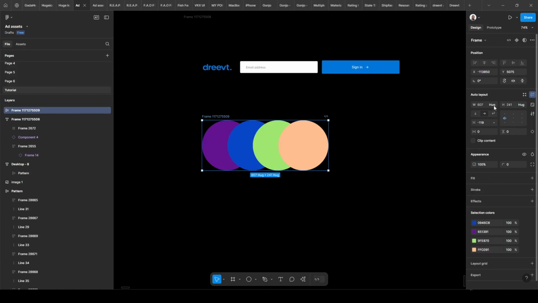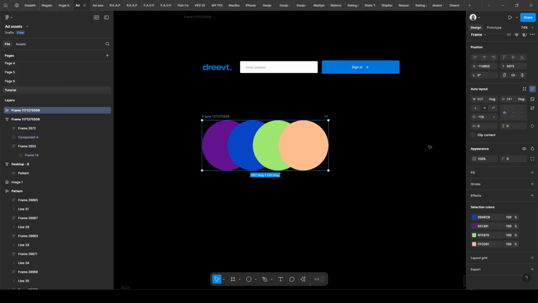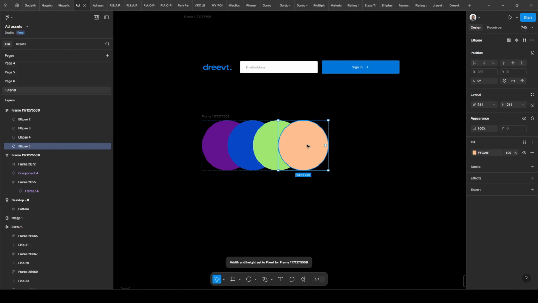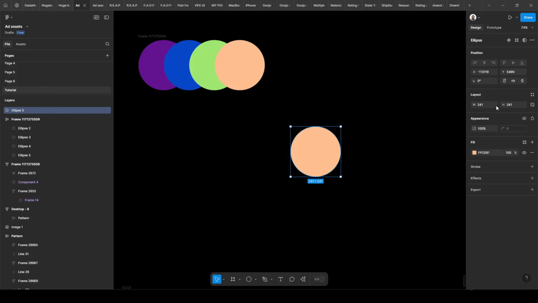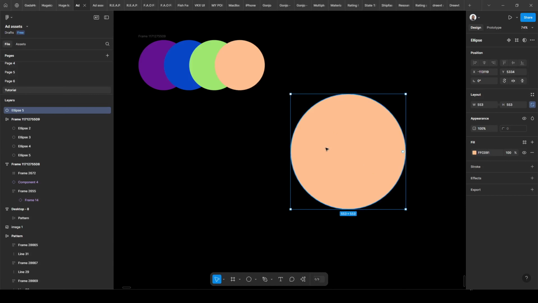And another thing we have here is the minimum and maximum width. We will get to that shortly. Then another thing is also the clip content. This applies to normal frames too, and this one recently got into Figma: lock aspect ratio. So when you lock the aspect ratio, just like when you lock the aspect ratio of a shape, so let's say I created this shape and I want it to maintain the same height and width, and I lock this. Whichever way I expand it, it is going to respond based on the same length and the same width, right?